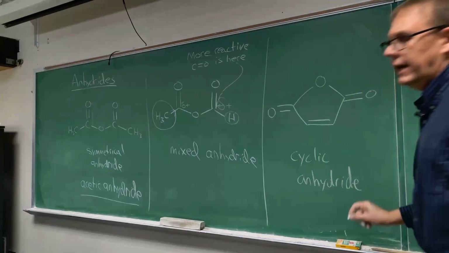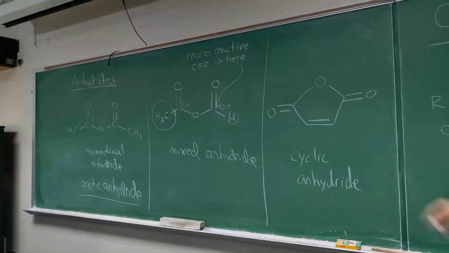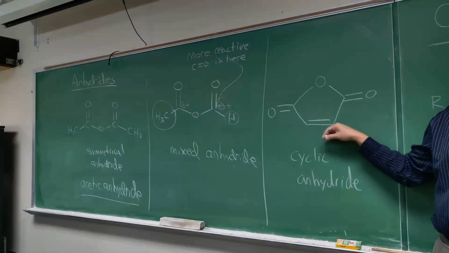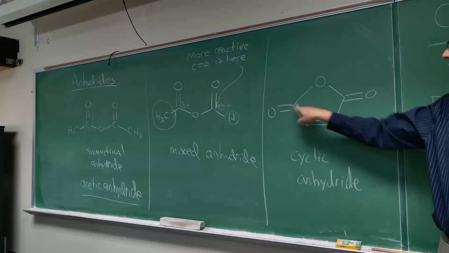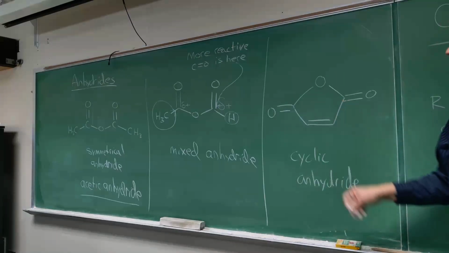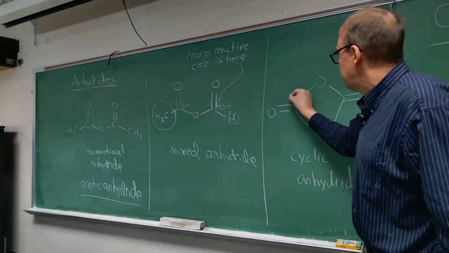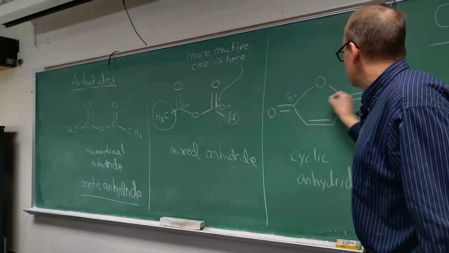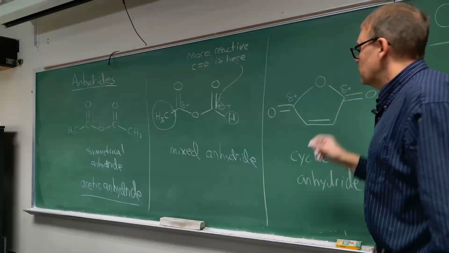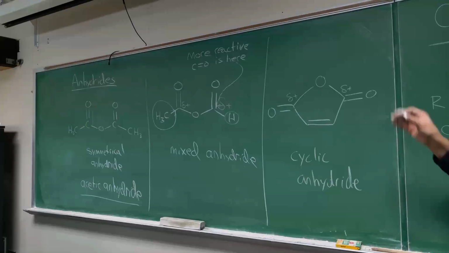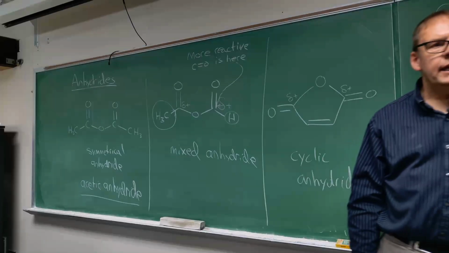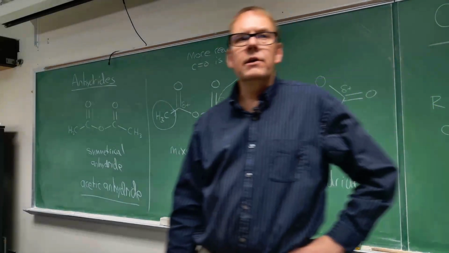This was maleic anhydride that we used, this double bond as a dienophile in a Diels-Alder reaction. In this chapter, we're going to be specifically thinking about the carbonyl groups. And again, the thing about them is they have partial positive charge, and so nucleophiles will want to go and attack there. So those are some anhydrides.